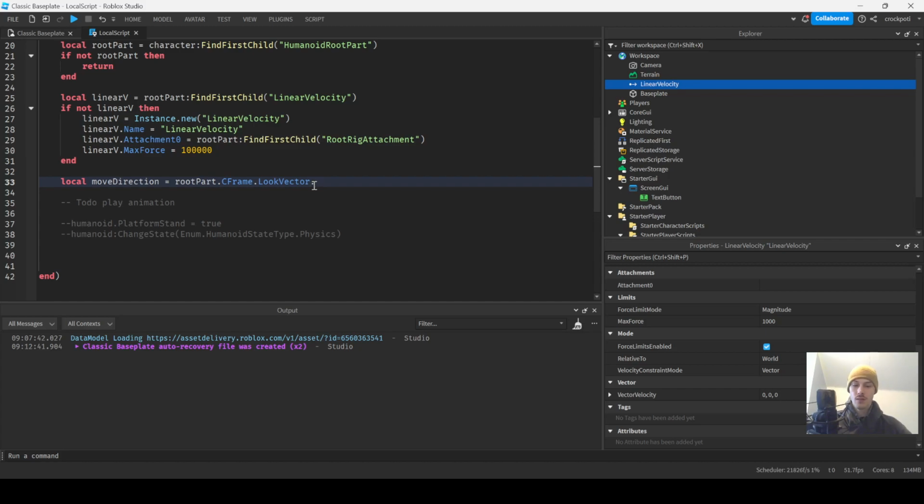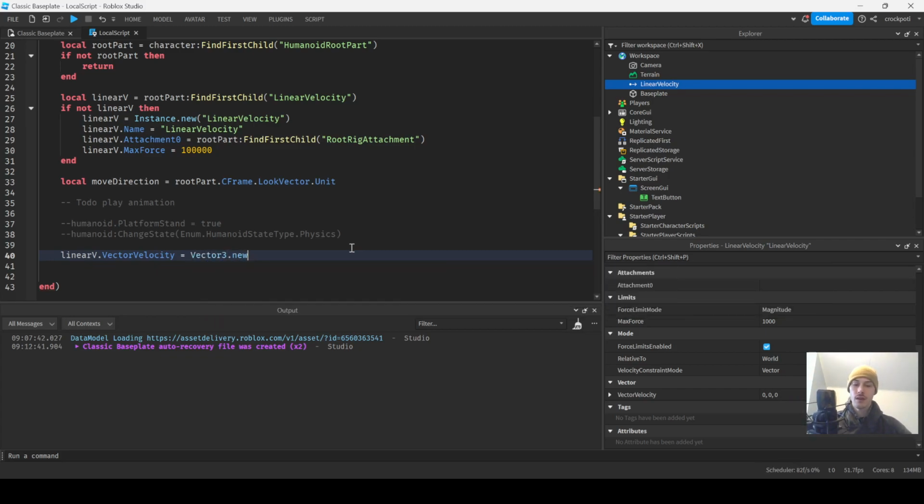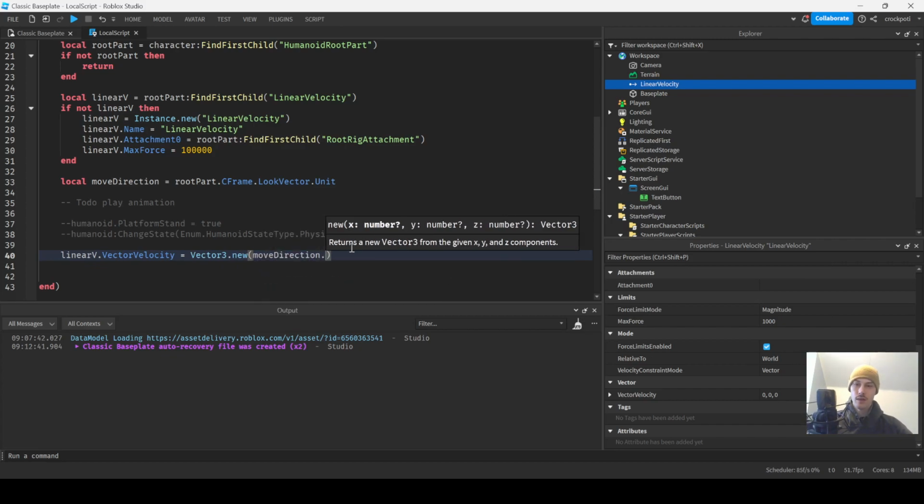And then we could do linear v dot velocity equals Vector3.new(move direction.X, move direction.Z), and I don't do the Y because we want our player to be straight. We don't want our player to go up or down for the dash.